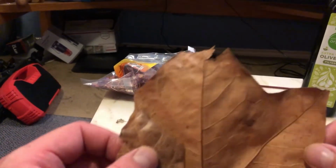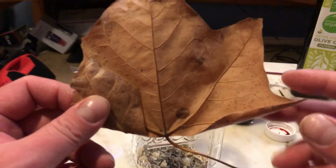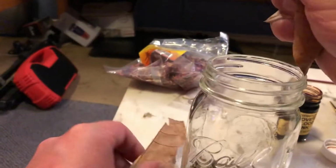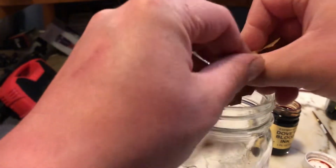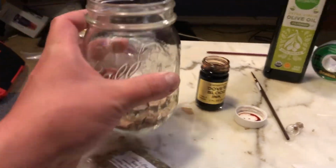Now, I didn't want to add dirt from the graveyard because I don't think that should be a part of an oil, but I feel like this leaf can serve the same exact function. And I'm probably not going to put the whole leaf in there. I just want to make sure it's pretty consistent.